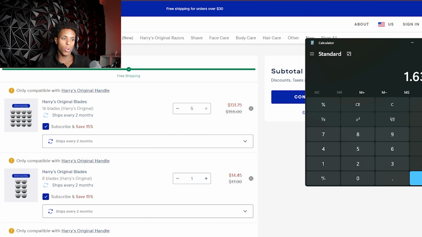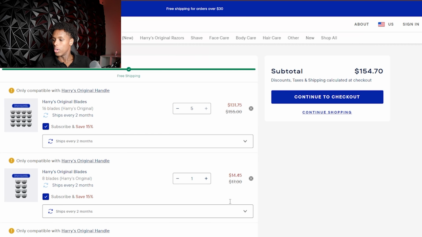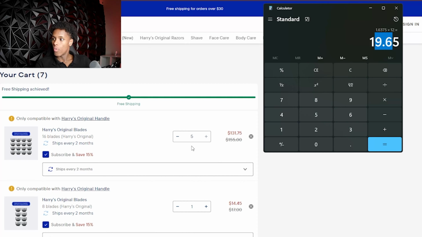So we're getting 131 divided by 80. This is our buy cost per unit. Now we're selling this on a listing of 12. So 1.61, we're getting it for each razor. Now we're going to times that by 12. 19.65. That's our updated buy cost. And so for 19.65, times 80, we're going to spend 1,500.